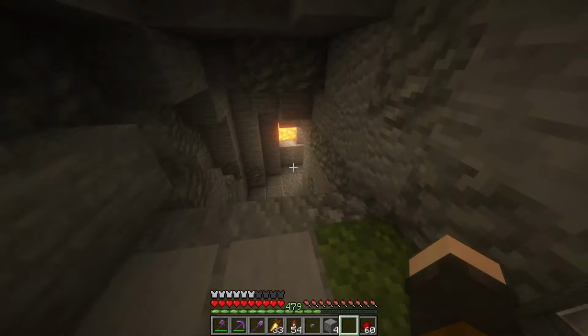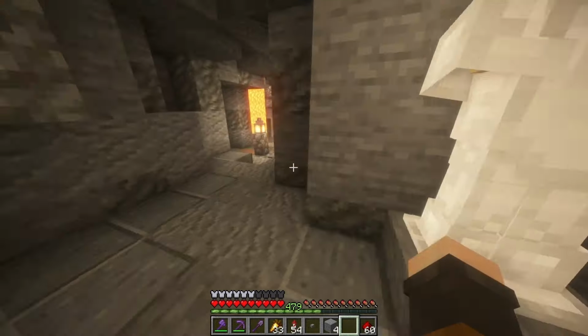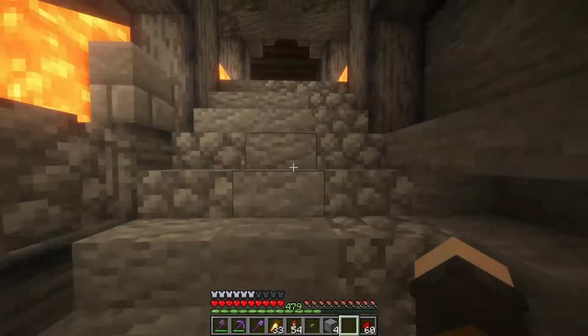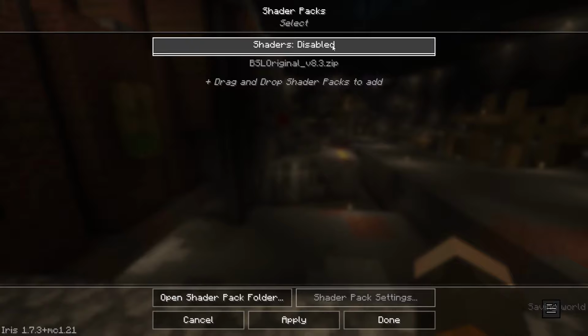Perfect. Beautiful jump, as always, perfectly. I love this little corner. It's so satisfying. And now we don't have to worry about pressing a button. Oh, so nice. Perfect. I'm much happier with that.